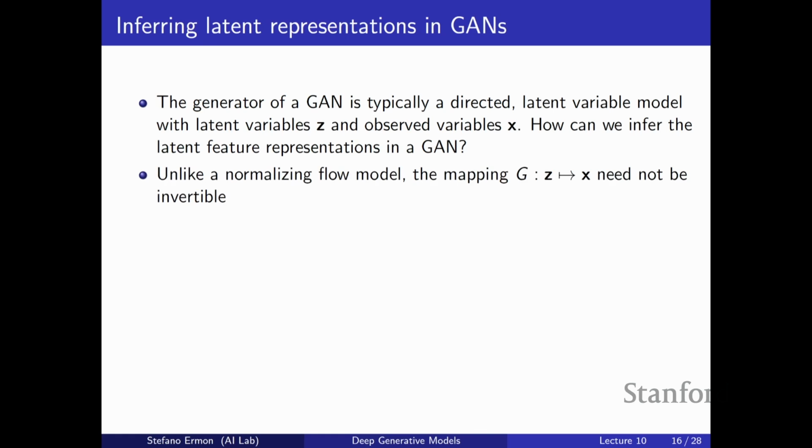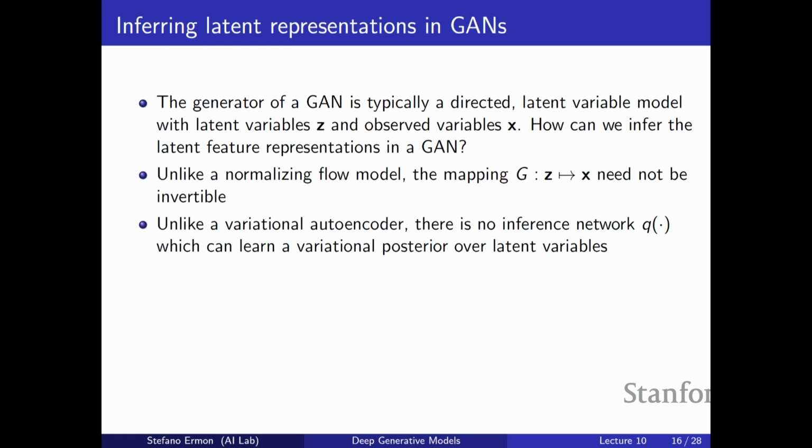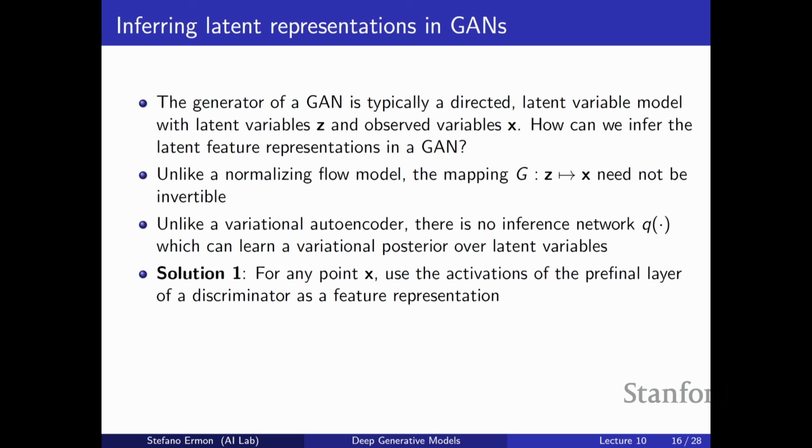Let's say if you wanted features or something like that. The problem is that it's no longer an invertible mapping, and you don't have an encoder, right? So in the flow mapping setting, you just invert the generator. So given an X, you figure out what was the Z that would be mapped to that X. In the variational autoencoder, you have the inference model, you have the encoder that is doing that job for you. In a GAN, you don't quite have it.